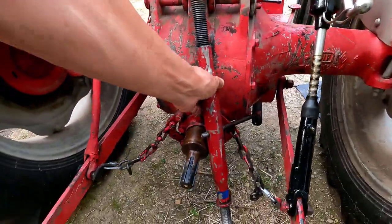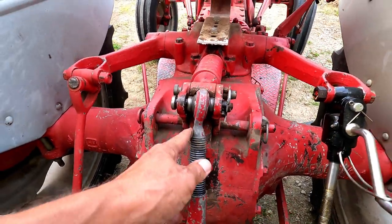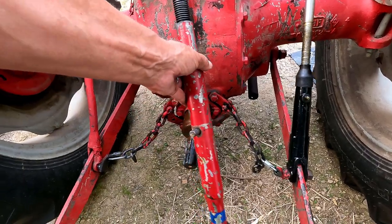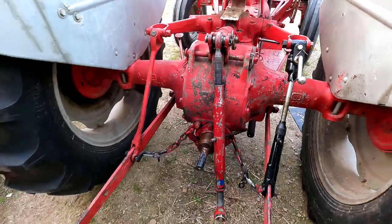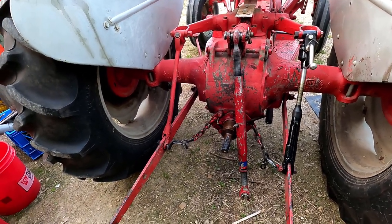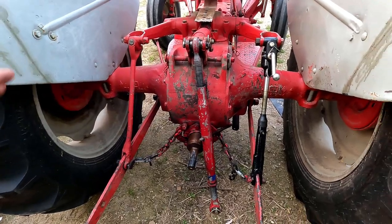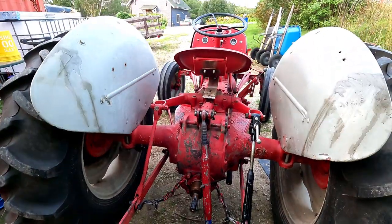I also think I should replace these arms here because the farmer cut holes in them — they're just big ragged cut holes with sharp edges. That's going to break at some point, so I should probably replace these lower arms as well, but they're kind of expensive. I really don't need to replace them until I put something heavy on here like a bush cutter. And this is bent and it's got some stress cracks in it, so I've got to replace this too. These are $25 to $30 at Tractor Supply — that's a stock item there. There are a lot of little expenses and it starts to add up, but it's a pretty nice little tractor.